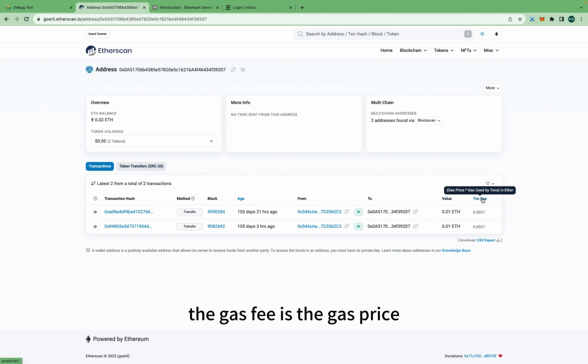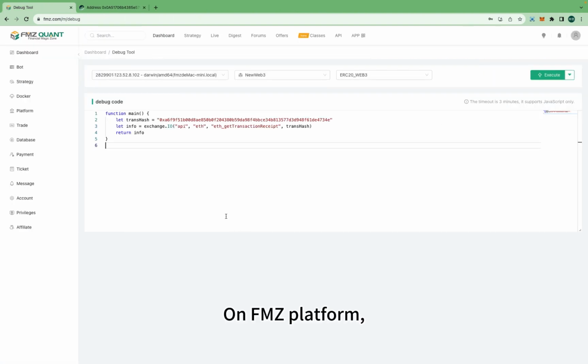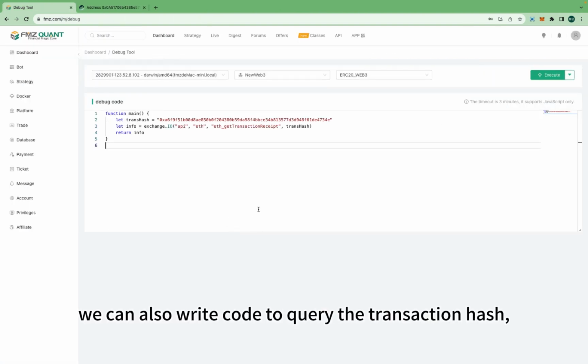The gas fee is the gas price multiplied by the gas limit. And the gas limit costs 100% or 21,000.